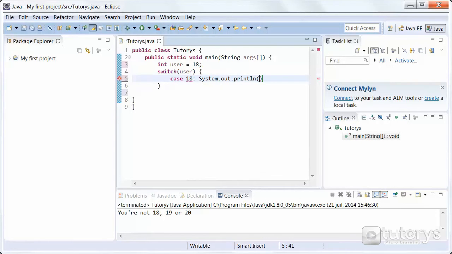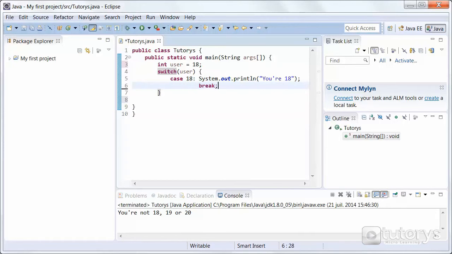system.out.println, you're 18, and then don't forget the break instruction, which should be underneath the instruction for the condition, like that.